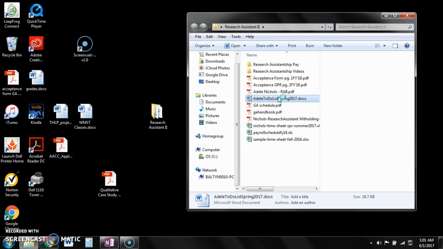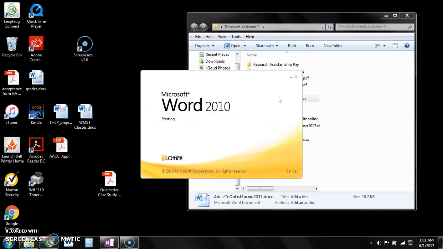So let's say I wanted to add my to-do list of the things that I'm supposed to be doing for the County Public Schools for the grant. Then I can click on that file and wait for it to open up.